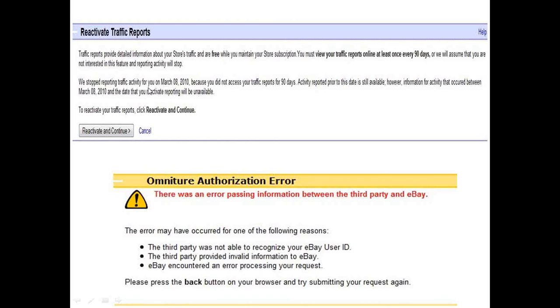So we stopped reporting activity on March 8, 2010 because you did not access your report for 90 days. So they're telling me that I need to reactivate my report. I clicked on reactivate and continue, and then it brought me to this page.